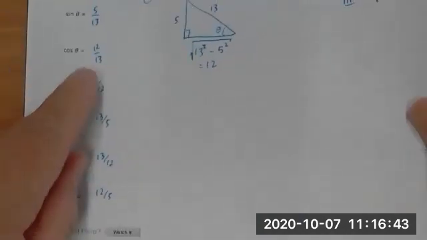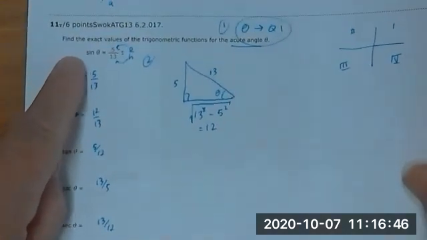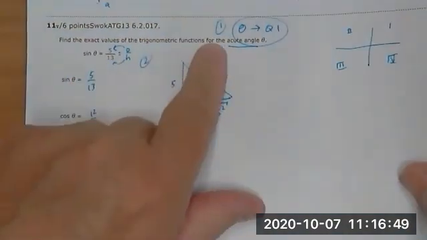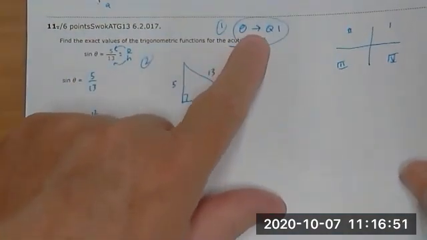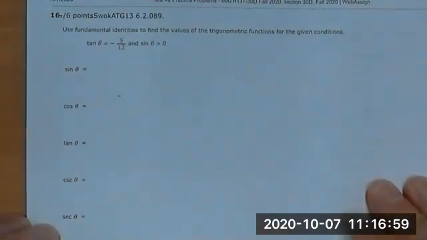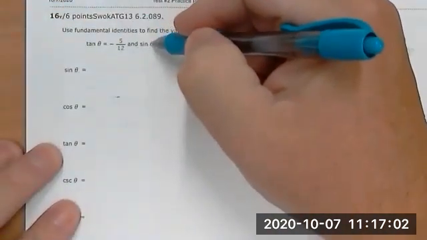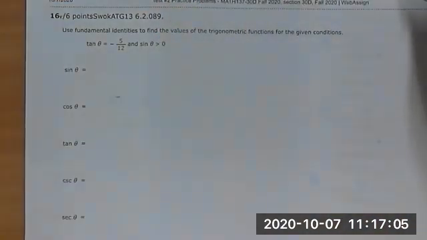Now this 16 is just like one I probably did a little bit ago. If you recall, here I have the notes, it was problem 11, where they give us a trig function, and the key is they told us an acute angle, which told us the angle is in quadrant 1. So now we have the same kind of problem, where they give us a trig function, and then they tell us that the sine is positive.